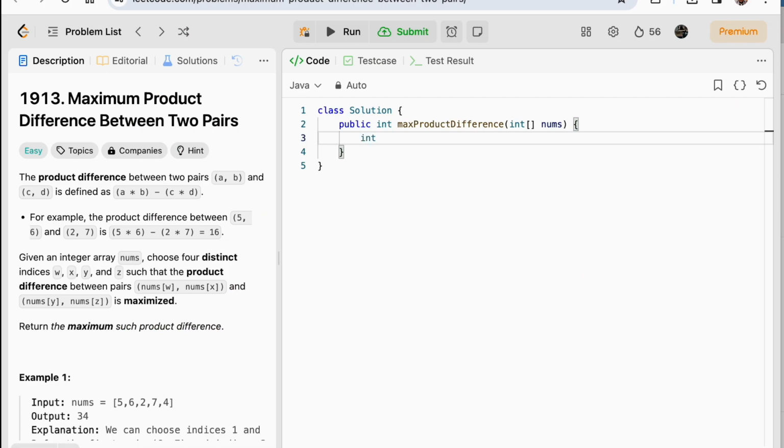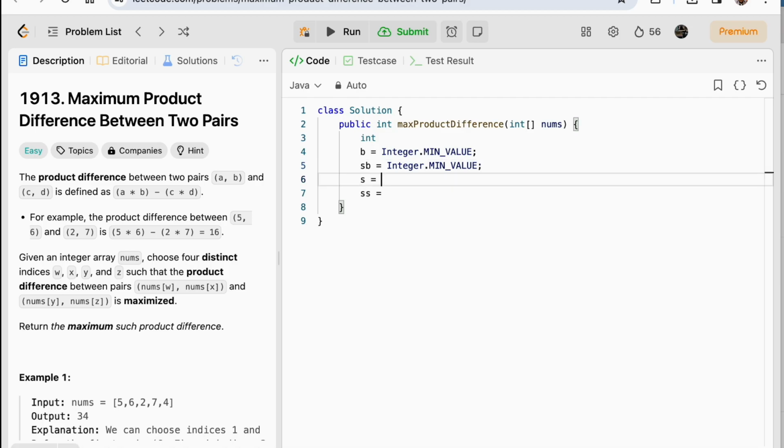Here we need 4 variables: biggest, second biggest, smallest, and second smallest. The two biggest elements will be initialized with minus infinity, Integer.MIN_VALUE, and the smallest ones with the maximum value.